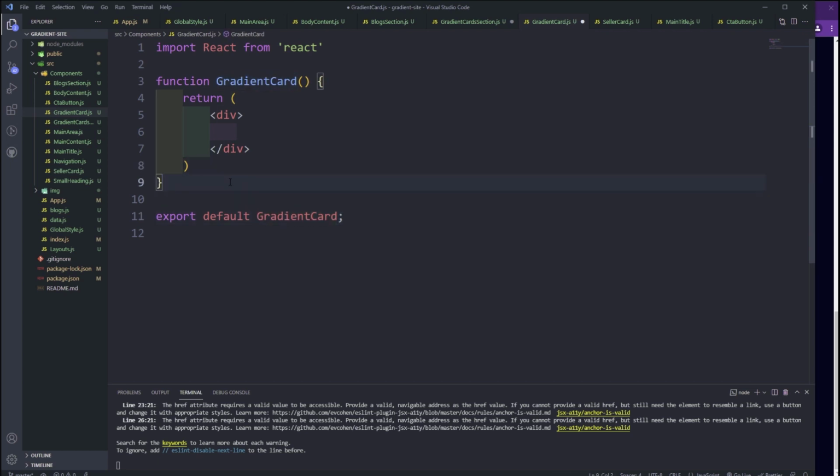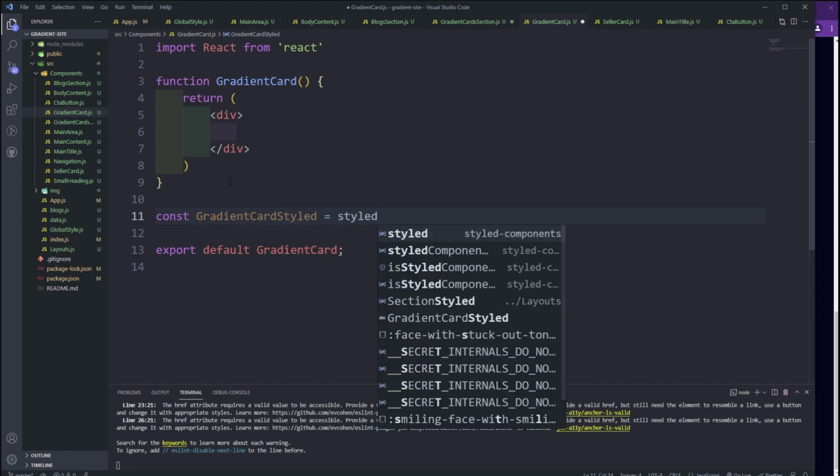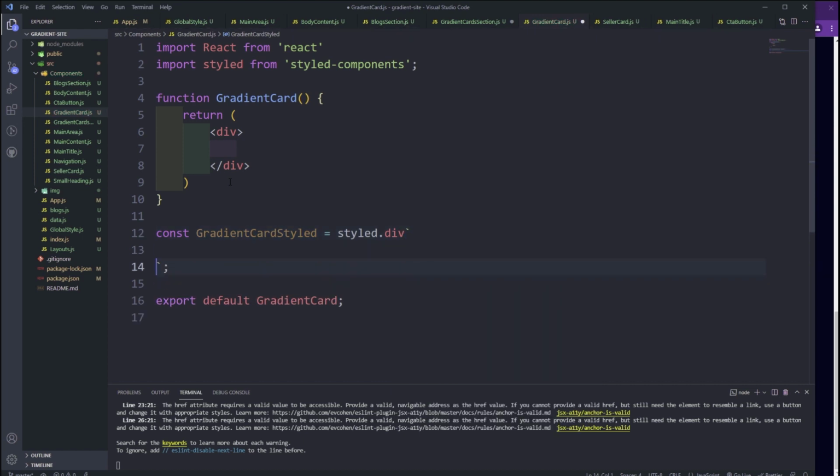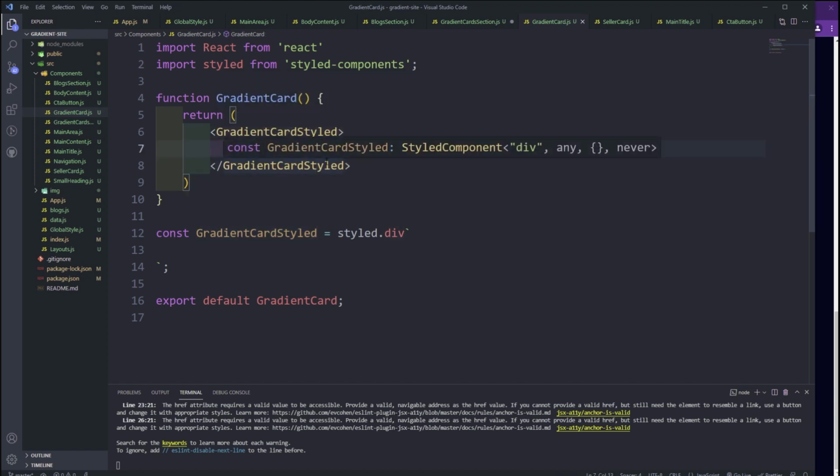It's the same process: const styled, and then it's also styled, so it's going to be a div. Same process over and over. It gets annoying sometimes to create all these components. It's only because we want to reuse these components that we're creating multiple components. Otherwise we wouldn't be bothered to create multiple components if we didn't want to reuse them.